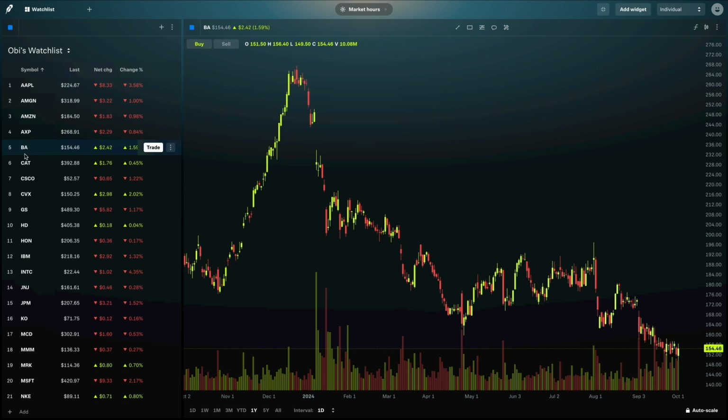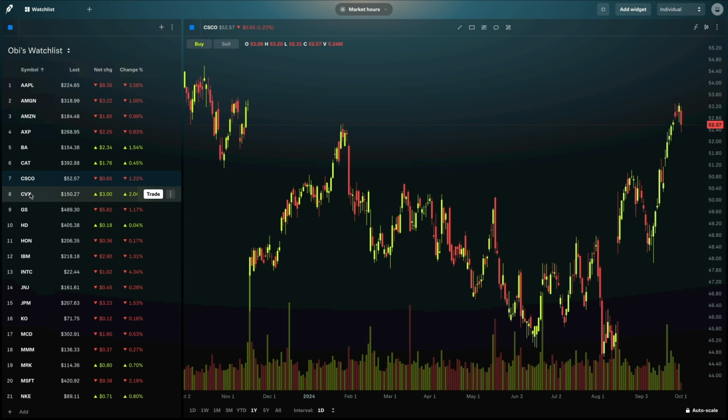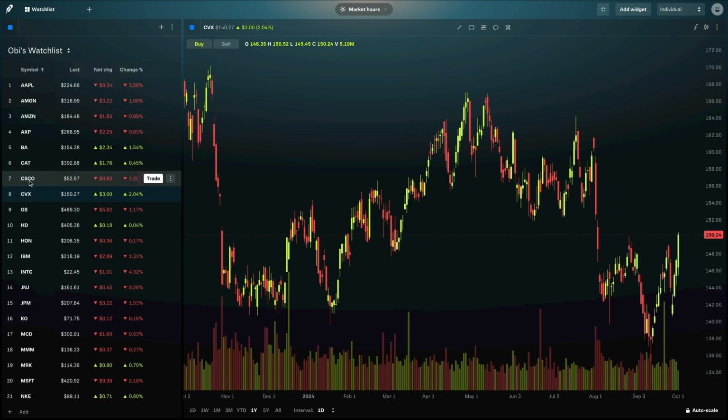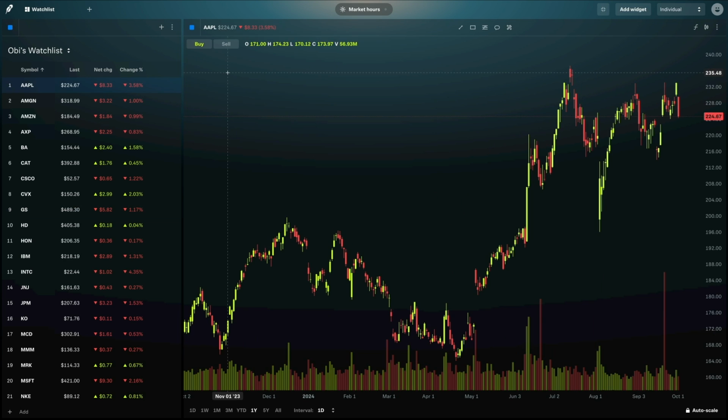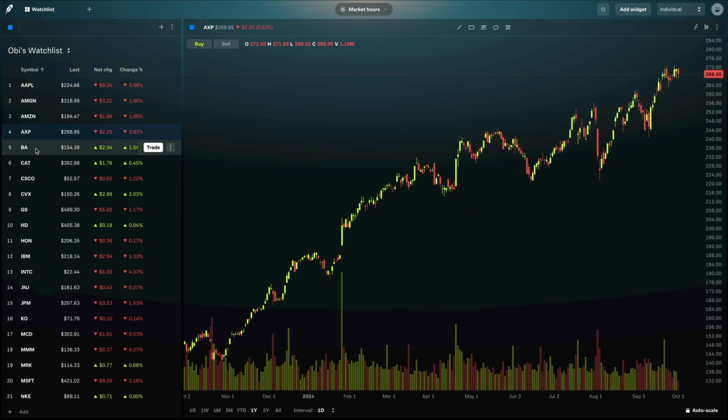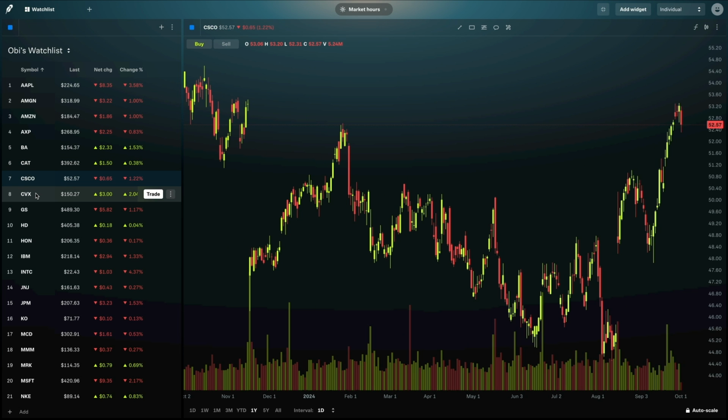So this allows you to quickly navigate through a list of stocks that you're interested in, take a look at the chart, and move back and forth through that watch list, as opposed to going in here and, with each search, looking for a new stock symbol. Instead, build the stocks you're interested in into your watch list and then click through with the linking feature.